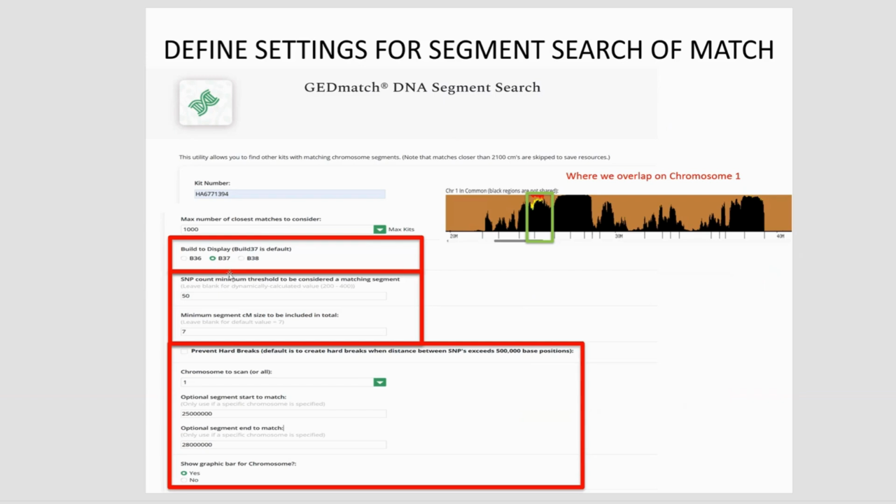The SNPs you can change, but don't if you don't know what to do with the SNPs. But I did change the SNP to 50. That allows me to look at lower centimorgans. And then I entered chromosome 1, and I said 25 million to 28 million. You have to type in the beginning and the end range. And that's what I did at the bottom. And then I said, show the graphic bar between the two chromosomes.